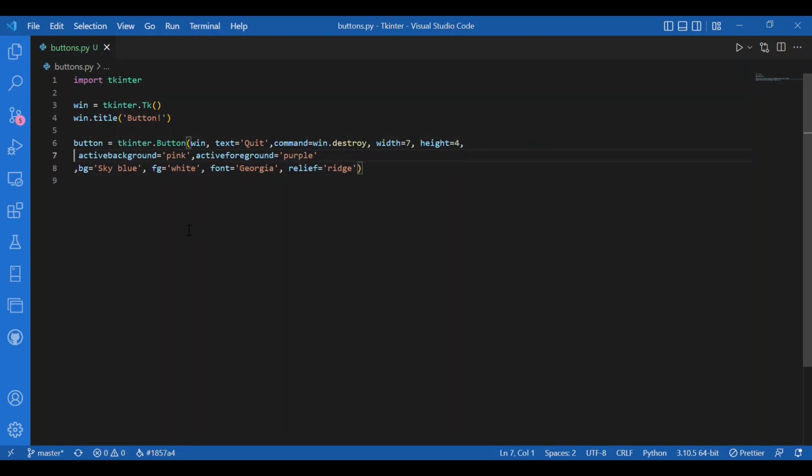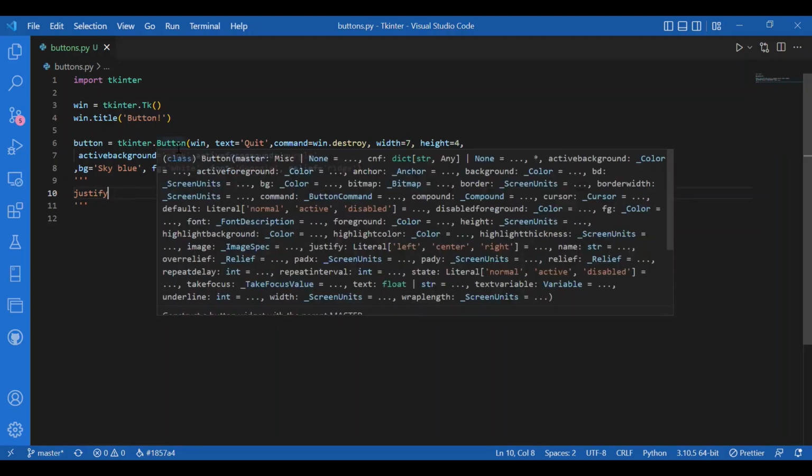But there are more. In place of text, you can even give in an image that would be working as a button. Okay. Or you even have this justify parameter. So how you want to show the multiple lines. If you have a text, then how you want to show those multiple lines along left side or right side, or you want it to be in center.